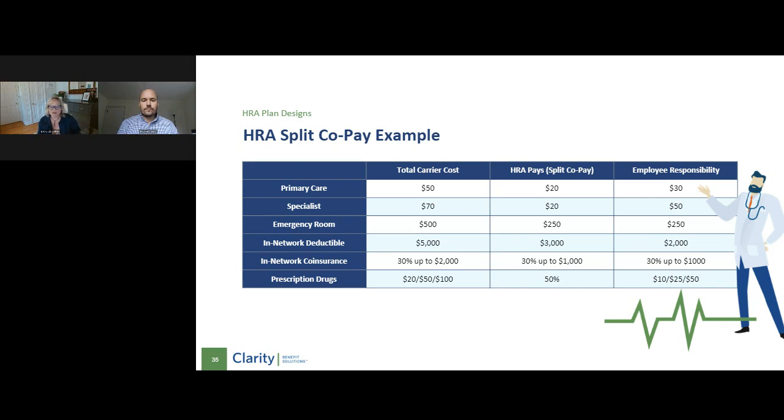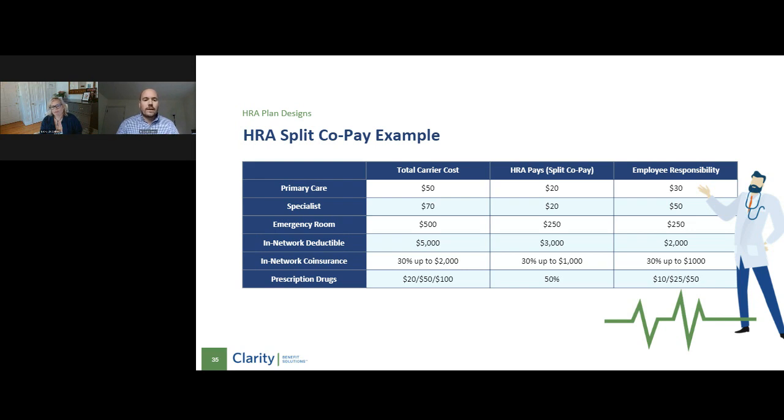So Eddie, do you have any experience with these types of creative plan designs? Yeah, I do have a lot of experience with this type of plan design, and not every administrator has the capability or is willing to administer a plan of this type. But I think the concept is sound. Your health plan is changing for whatever reason. You got hit with a 25% increase. You need to make some adjustments to it. Go to a less rich plan. Employees are not ready to go to a high deductible health plan. Maybe the premium reduction isn't there, or maybe it's just too much of a learning curve. So you want to keep a plan with copays, but now the copays have gone up significantly, and employees might feel that pinch.